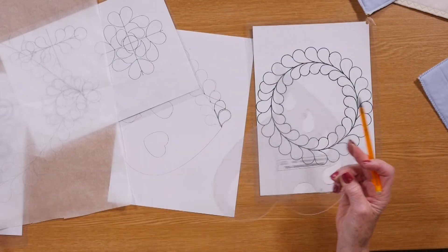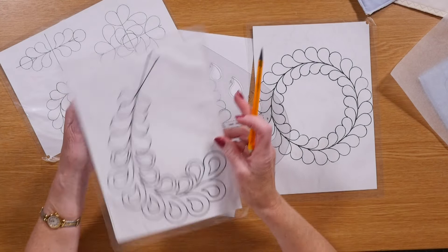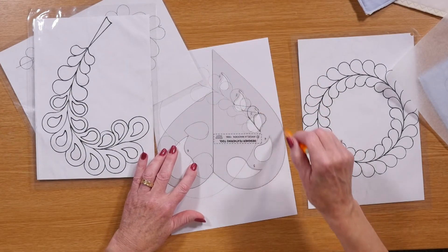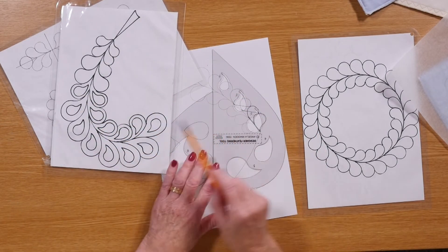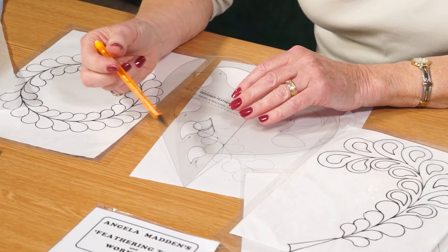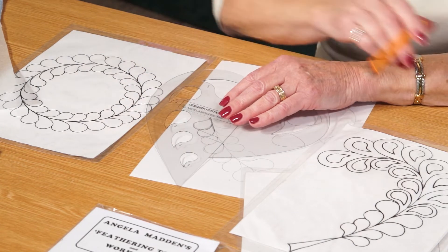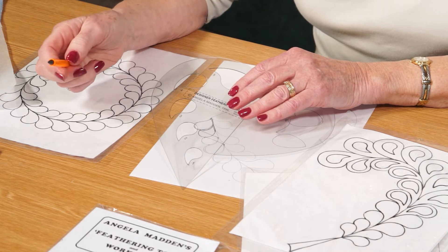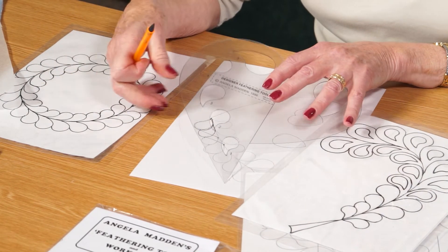Circles of any size you can follow. The Prince of Wales feather is another one — just go around either of the curves and feather up the size. Each of the feather sections has been designed so that the smaller ones fit inside the larger ones, so you can create double quilting lines and make a more interesting feather. I've just added a little triangle on the base to finish off the feather.